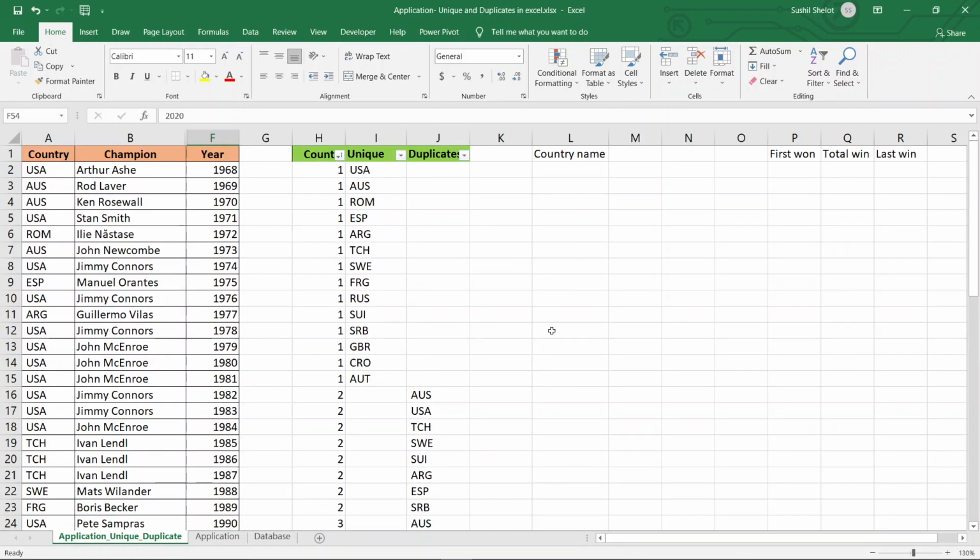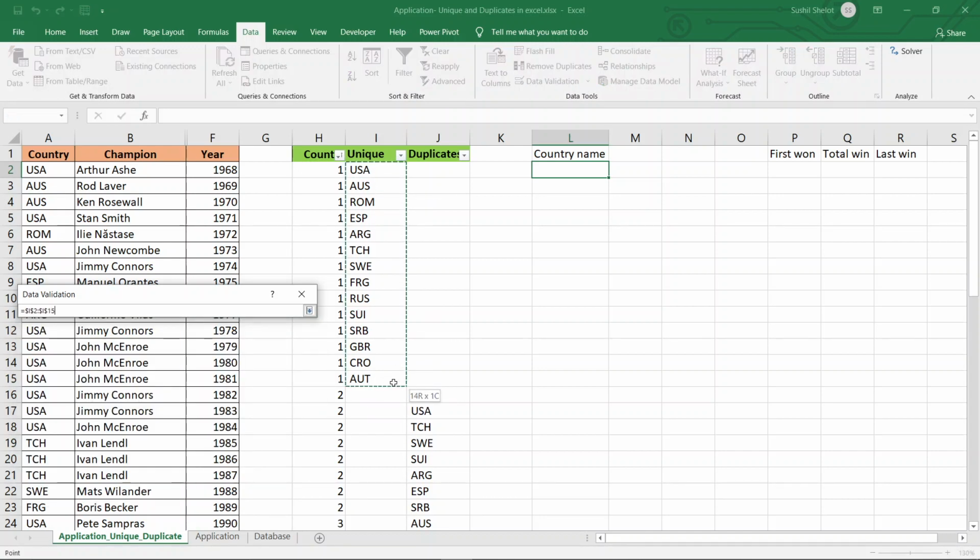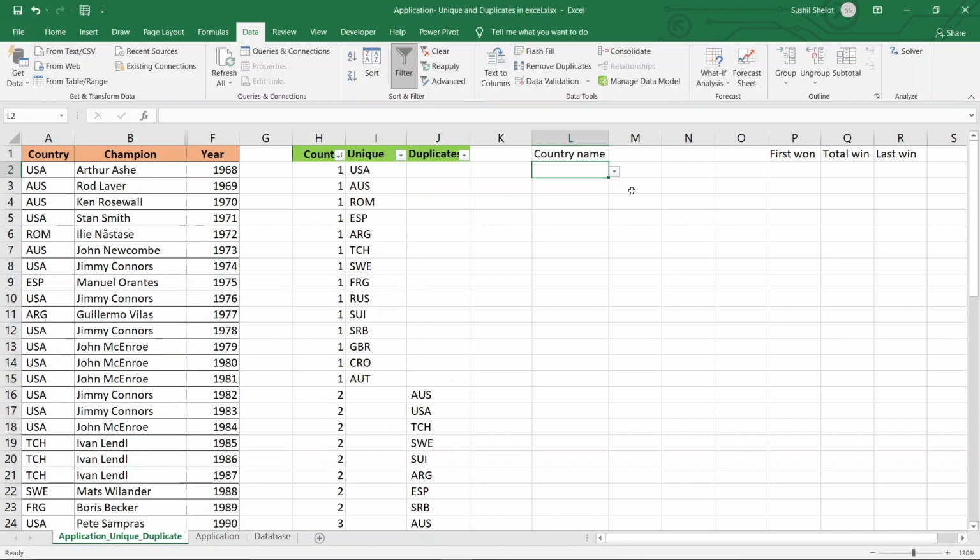Well, with this value, now I'm going to use the function here. From this list, I'm going to create a drop-down with a data validation list, and I'm going to choose the values of the unique countries. So now I'll get it there with these unique values. Now the country name is here, so I can choose the country name and find out Australia or USA, whichever country I choose from the unique values.